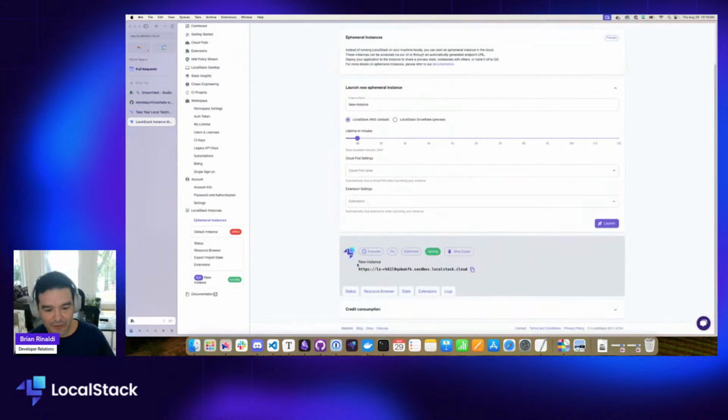Just to show you how this works, you can see how many minutes are left in this running instance. As soon as those minutes are up, it's going to clean itself up. All those resources are going to go away. But that's what makes it so easy. You also see that I can shut it down at any point. So if I chose to run it for a long time and I want to shut that down to save my minutes, I can go ahead and shut it down here.